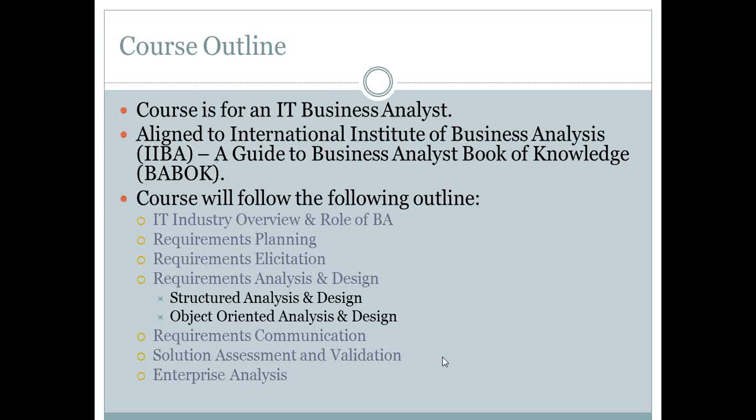So we are aligned to that, and I have pitched in my practical experience wherever required, right? So what does the industry require? So it's the best of both, right? So we have taken the framework as a certification, and then I have plugged in the components of what you need in the actual industry to work, right?